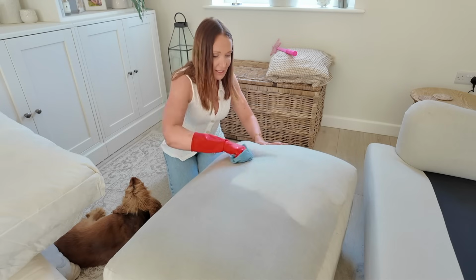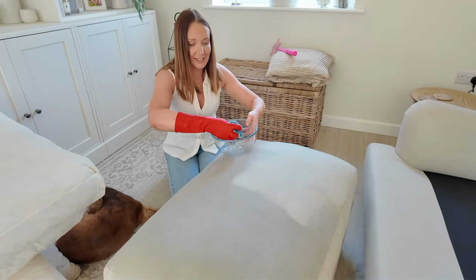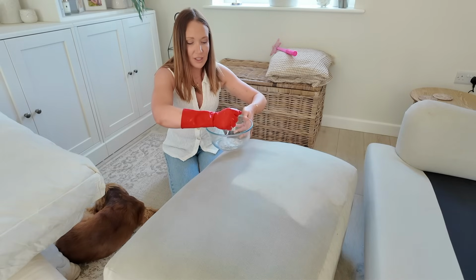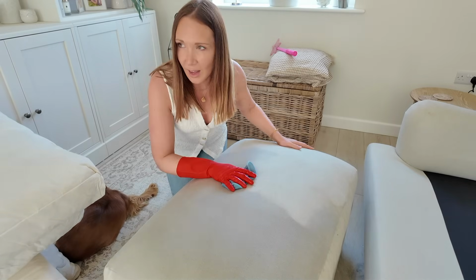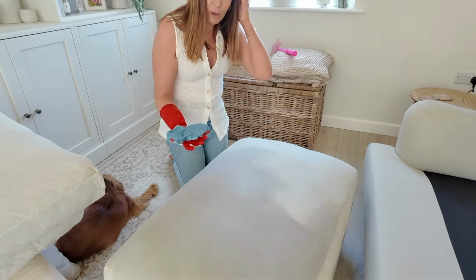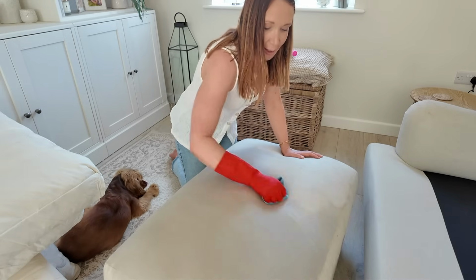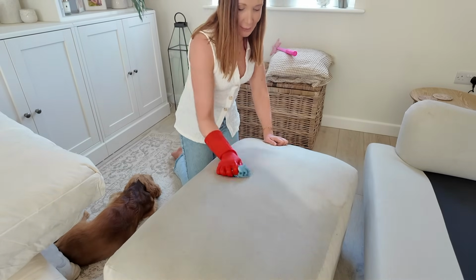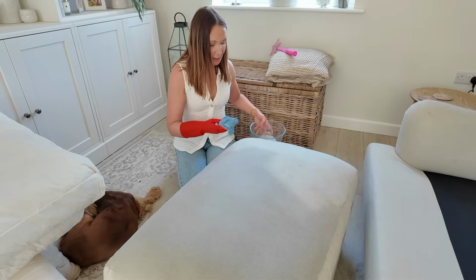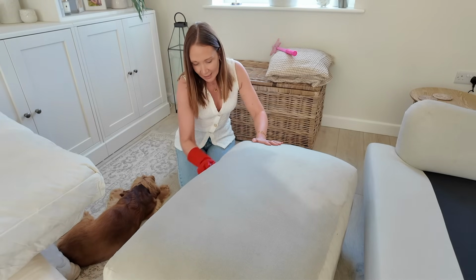I put gloves on to do this. Normally, I am one of those people who would just do this without a glove. But when I went to see my nail lady last time, she's never happy with me. She's always like, Jess, you need to wear gloves. I've been seeing her for the last, I don't know, 10 years, I think. She's been doing my nails for 8 years at least, and I never wear gloves, and she always tells me off. So if you're watching this, Keely, I'm wearing gloves, okay? This is for you, to maintain my beautiful nails, because we're trying to grow them. Basically, we had a bit of a disaster and they all had to come off, and so now we're trying to grow them. The best way to help them grow is to make sure that my hands are protected when I'm cleaning, essentially.